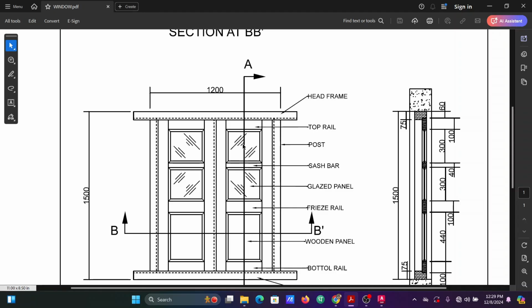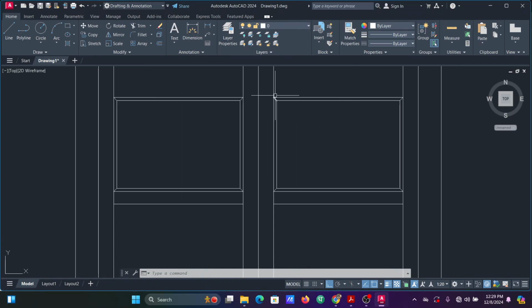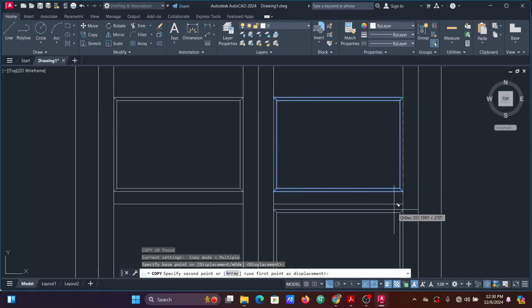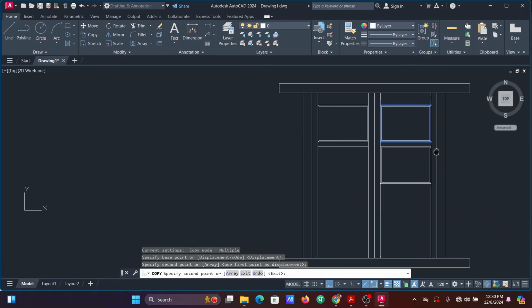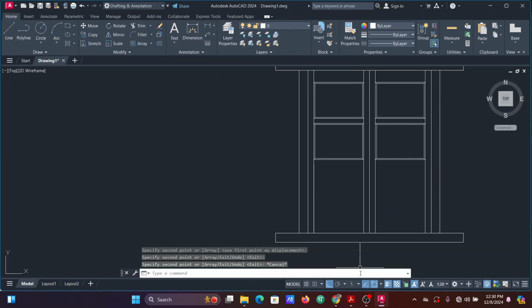The glaze panel will be of the same dimension, that is 300 mm. So let's copy this part. CO, copy, and then click to the point, and then go there, and then here. So we are done with the glaze panel.